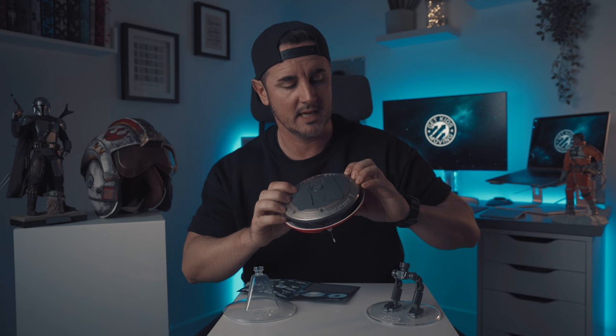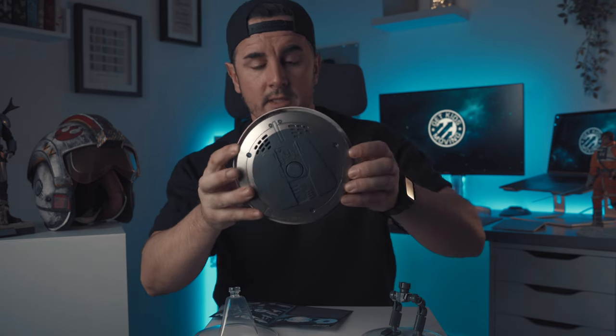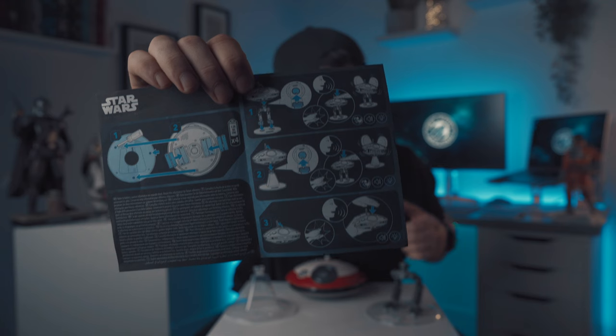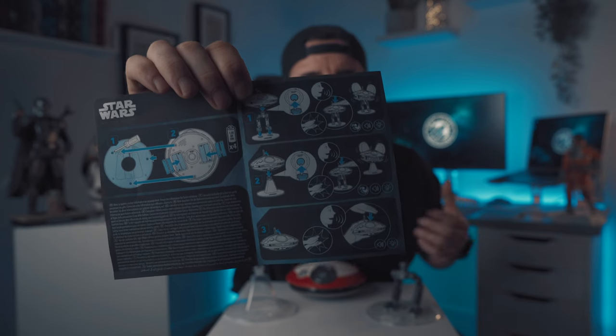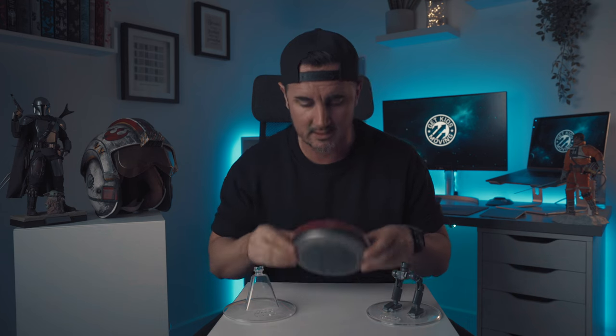So I've had a look at the instructions — the batteries go in the bottom. This whole bottom part, this case comes off and all you have to do is unscrew three screws underneath. It takes four double-A batteries, which is a lot, but it does do a lot — there's a lot going on with Lola so I'm not really surprised. The manual takes you through diagrams for each stand, how it activates through touch activation, claps, movement, sound — all that sort of thing. So I'm going to pop that down and get the case off and get those batteries in.